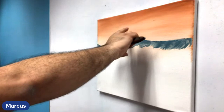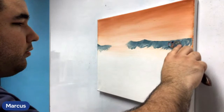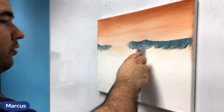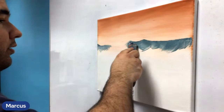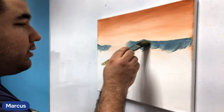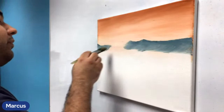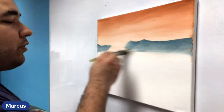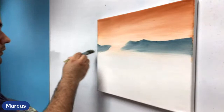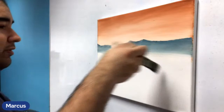I'm going to do a big rock right here, so I don't want to focus on that part. Don't be afraid to really scrape it on there. I'm not gonna hurt the canvas or anything. Okay. So now I'm gonna take one of my smaller brushes and just kind of pull all this down. Blend it all out. And then at the bottom, just kind of come back and forth and really blend that into the rest of the color. Just like that. You don't have to care too much about the bottom because we're going to cover most of it with more mountains, but that looks good.